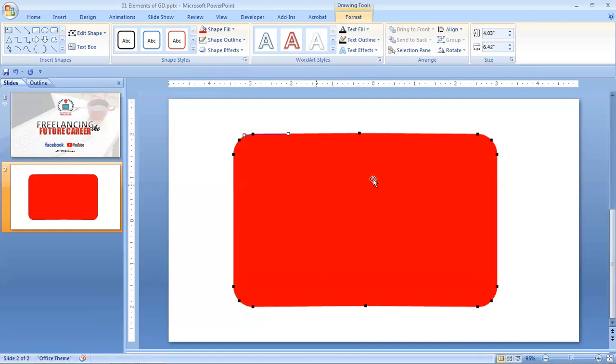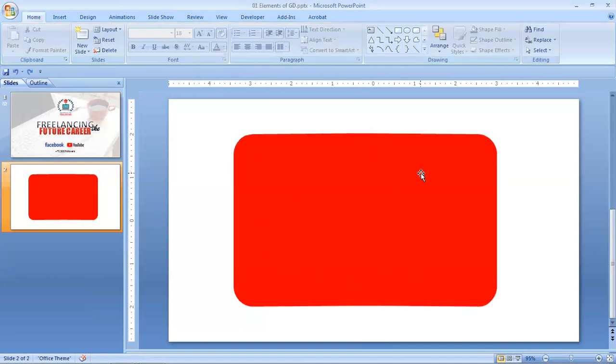I assume that's almost correct. Then you can pick this point and bring it either somewhere here or leave it up till here. So that's the first shape we have created with the basic shapes.